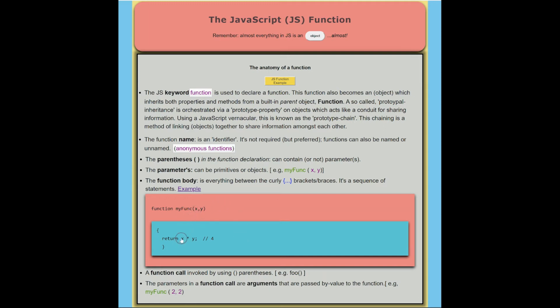And so x gets passed into the body of the function. The interpreter basically has assigned x equals 2, y equals 2. And so this x gets 2, this y gets 2. When the interpreter reads this line, it says, okay, return this equation over here, evaluate this, 2 times 2 equals 4. And then this keyword return, also known as a statement, will return the completed value, which is 4, and then it exits.